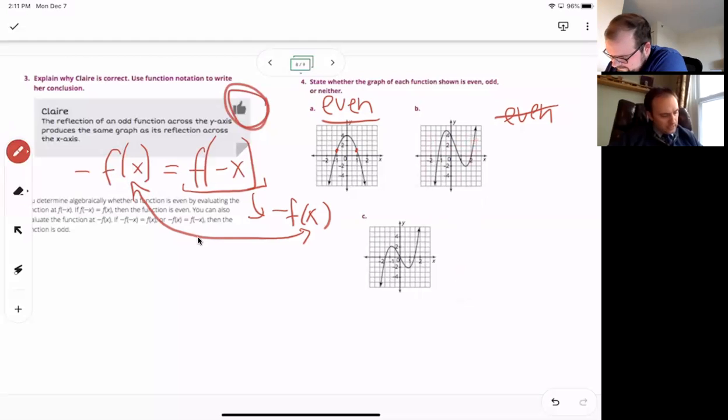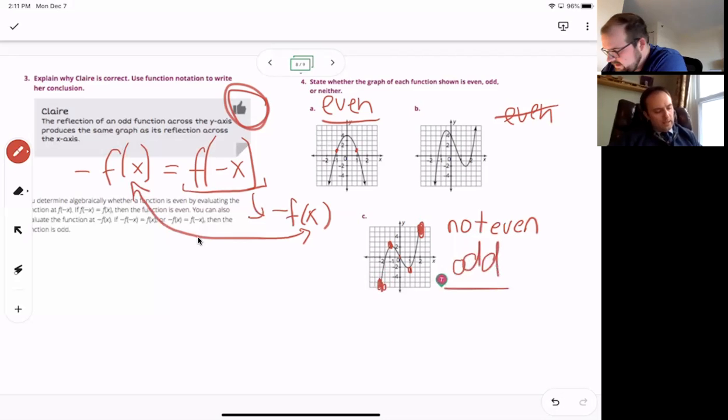So for C, we notice we have, say, this point down here. I'm going to say this one's not even also. Yes, it's definitely not even. And this point down here. So definitely not even, but those look like opposites. And then we have a point here and it's kind of opposite point down here. So that one looks odd to me. It also looks odd to me. It's because it's a strange graph.